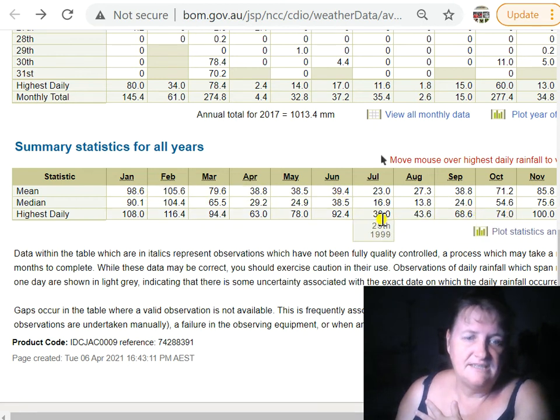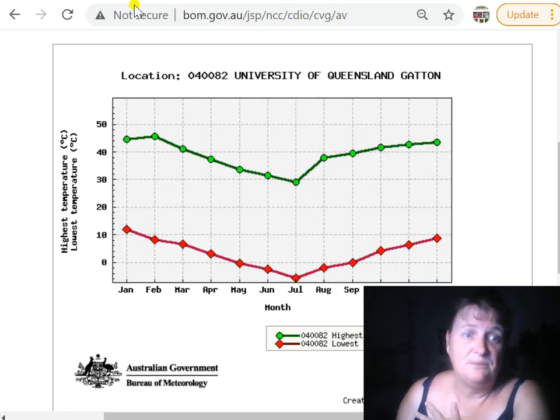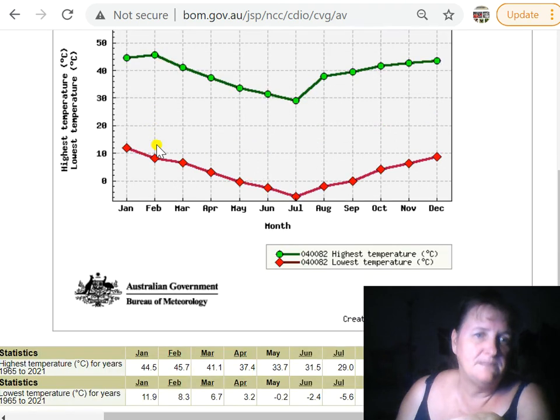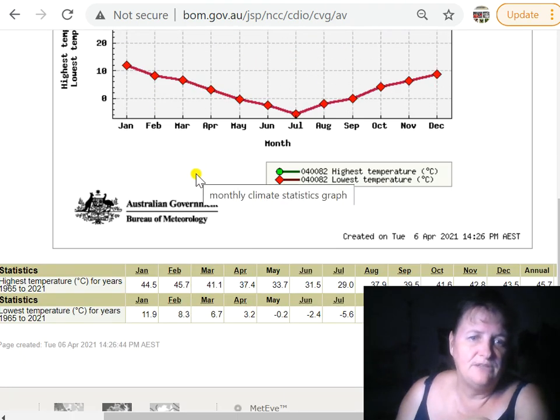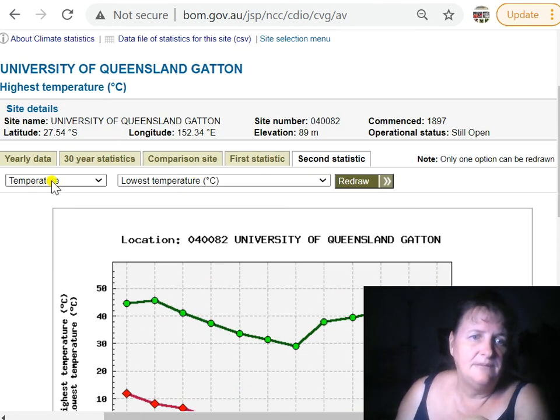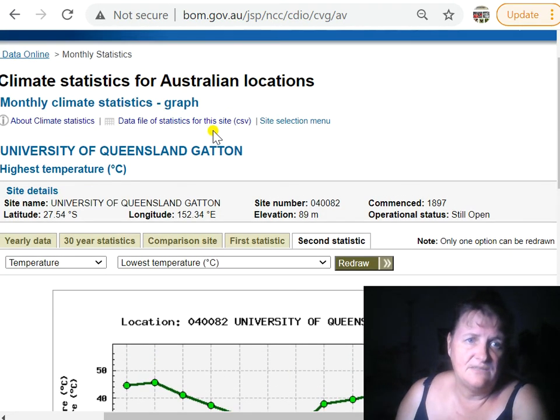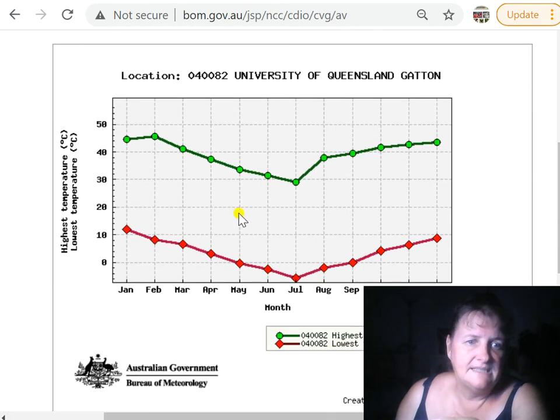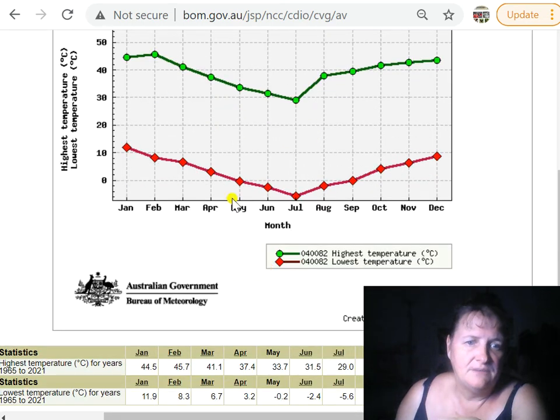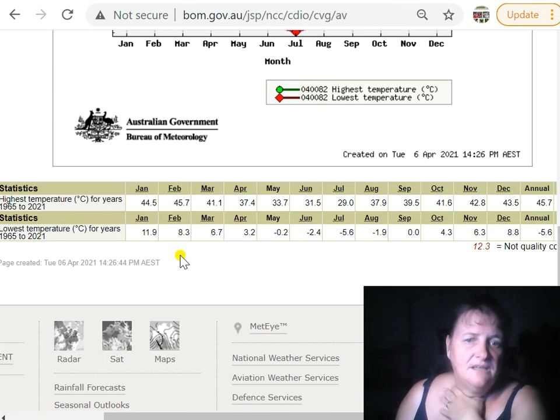So yeah, just some interesting data that you can sift through to get an idea as to more information about your property. Now this one's probably more useful for knowing when your frost date's going to be, from the perspective of it tells you the lowest. So I've got this set. This again is from BOM, and it shows you the average high for the month and all that sort of thing.